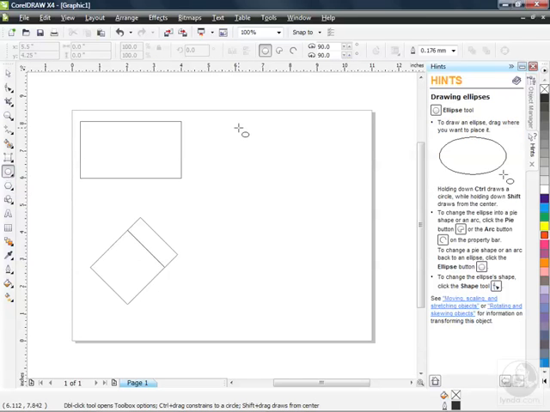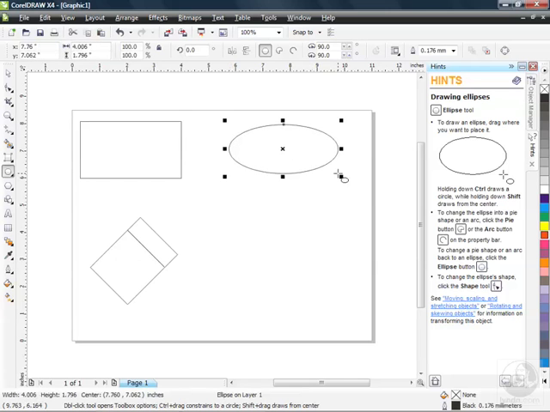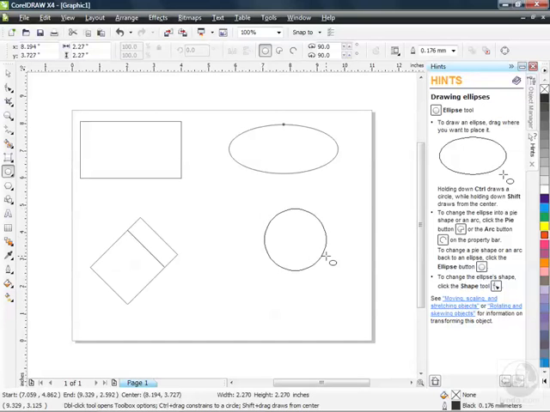And if I come up here to the top right hand side of my screen, click and drag, you can see I'm drawing an ellipse. When I let go, it's drawn. Of course, I've got these handles, and we'll be talking about modifying the shape and the size and the location of your objects a little bit later on. Right now we're just drawing these basic shapes. If I want a perfect circle, hold down Control, click and drag, and you can see I've got that perfect circle. Now you can see I'm dragging across to the right and down to get my shape.